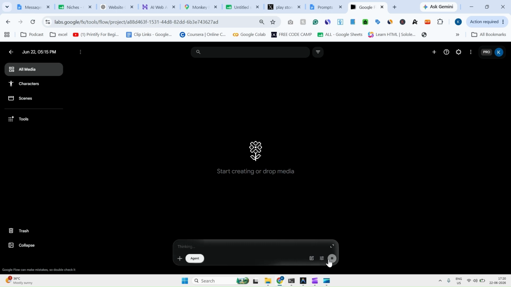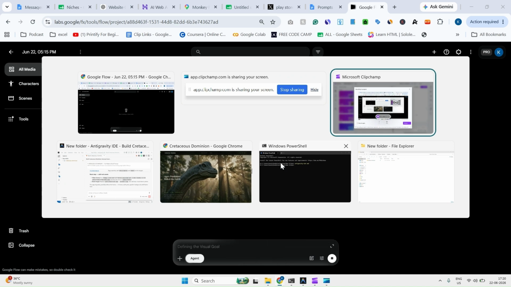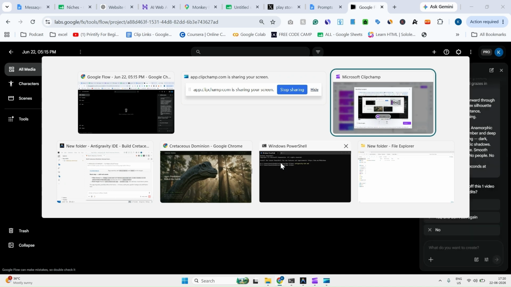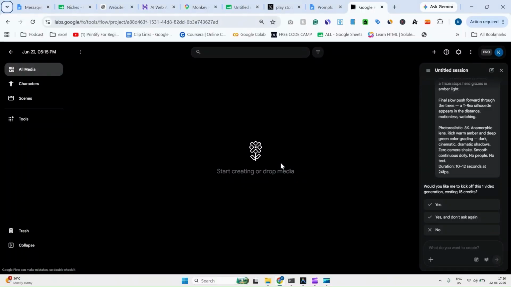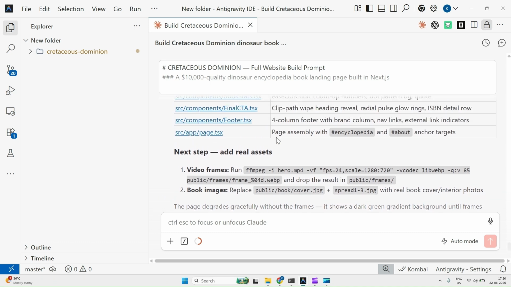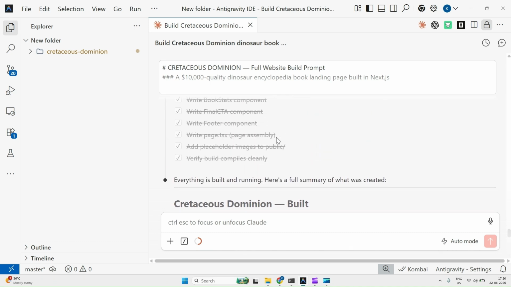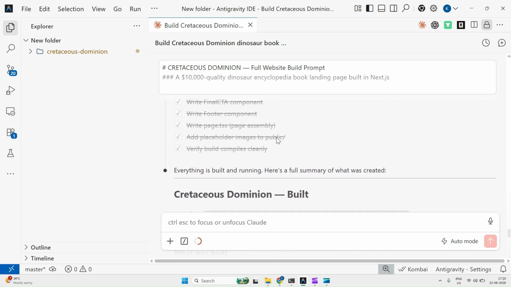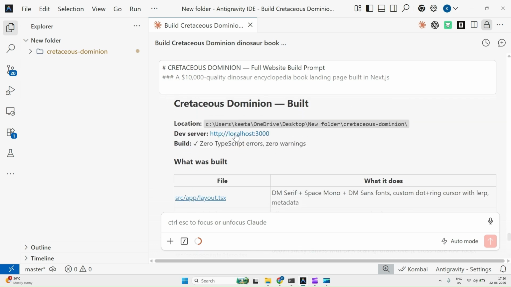Till then we can check out how much of our site is completed in Claude Code. So let me go to Claude. No, not this. Yeah. Okay. So it has generated the whole website for us, and it even started it on a dev server. So let's try it. Just Control and click, and let's see how good it is.